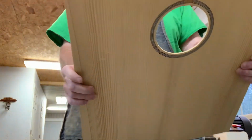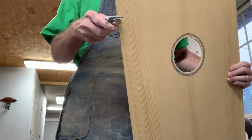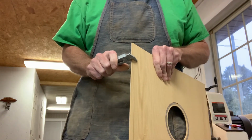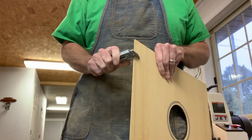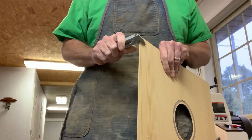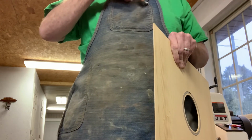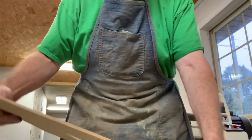I think we can do a little better than that. Here's the trick. You have to keep very carefully thicknessing, measuring, and testing until you get what seems to be the optimal thickness. Problem is, at some point, you'll pass the point of diminishing returns, and you'll start to diminish that sheet metal sound or that musicality at the top. So let me turn it this way.